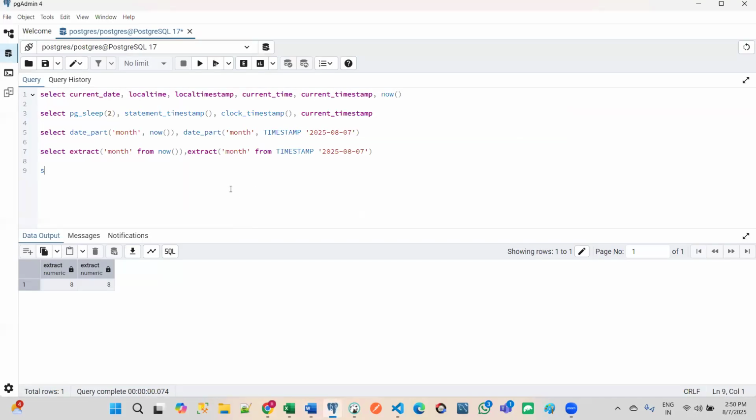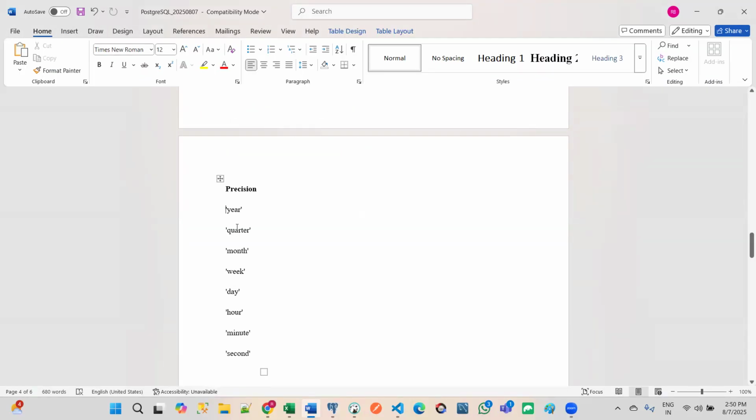Select date_trunc, and what will be the argument?